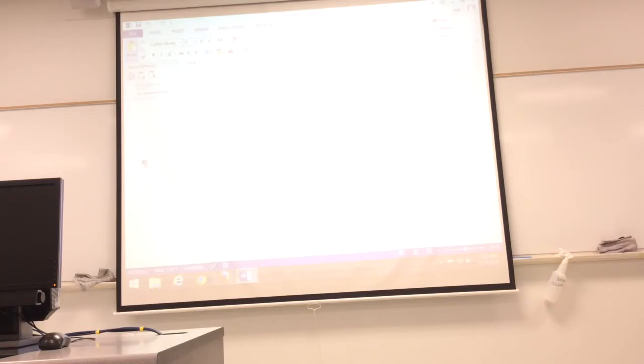If I remove the mouse, then our text is gone. And we can choose, and we can see, just by moving the mouse over, what the text would look like if we were to paste it. So just go ahead and paste there. And that's how you could move text from one document to another.